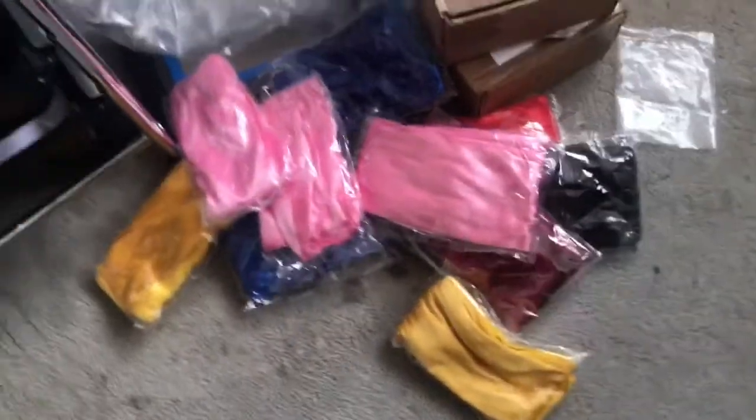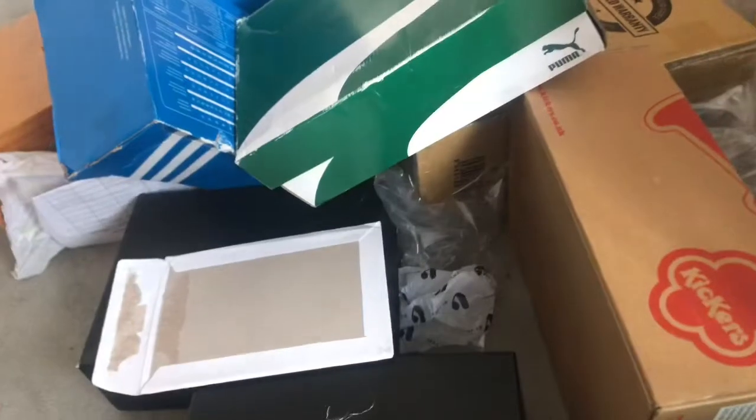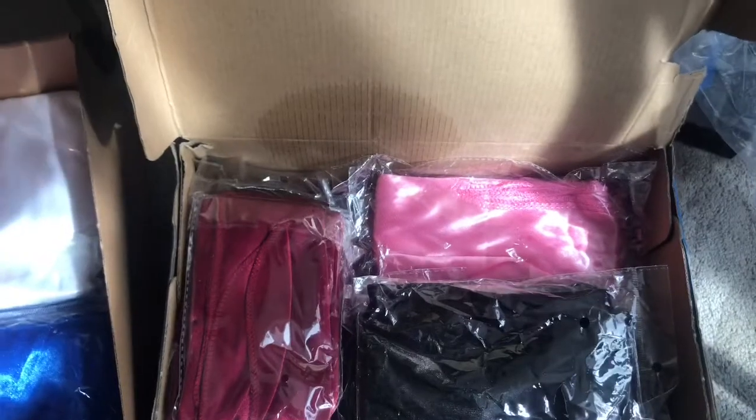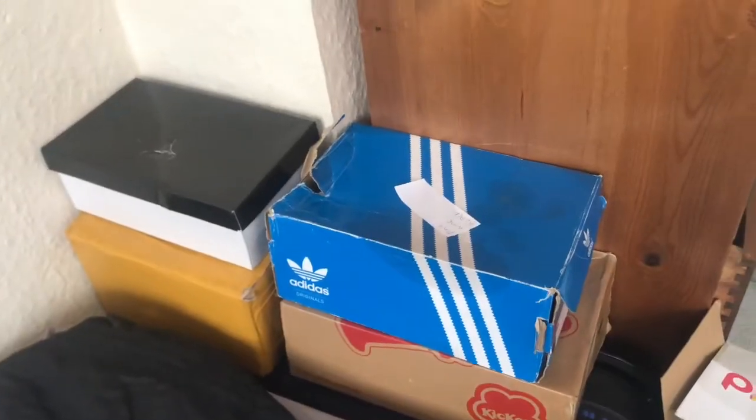I couldn't pull my do-rags because it's really a lot. I've got more do-rags in there. So I'll probably put the do-rags in one of the boxes again, just to make everything look neater. Now I have to get rid of all these boxes. That's actually majority of my stock done. So let me just clean up this place and I'll come back. Managed to put the do-rags in 2 shoe boxes. Yep, there we go. So it's a lot more concise now, guys.